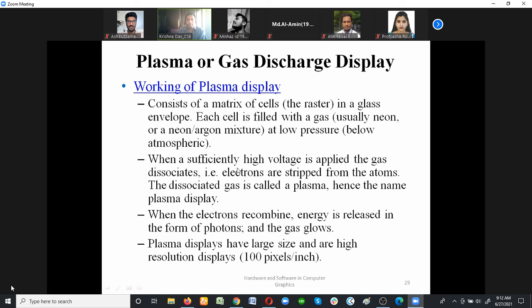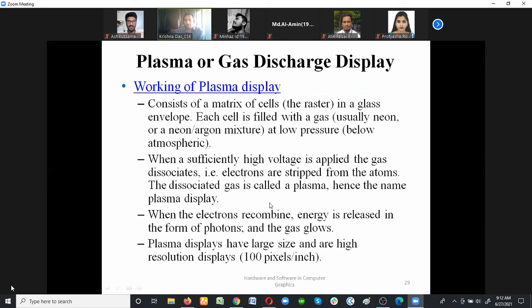Now when you apply voltage to that gas, the gas dissociates. That means the electrons in the outer shell of the atoms come out, and this dissociated gas condition is called plasma, a special state of matter, as you can see.